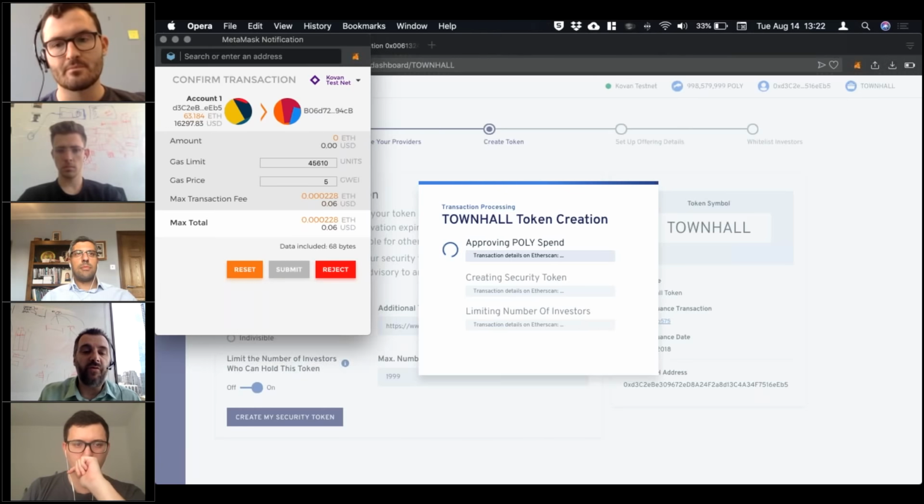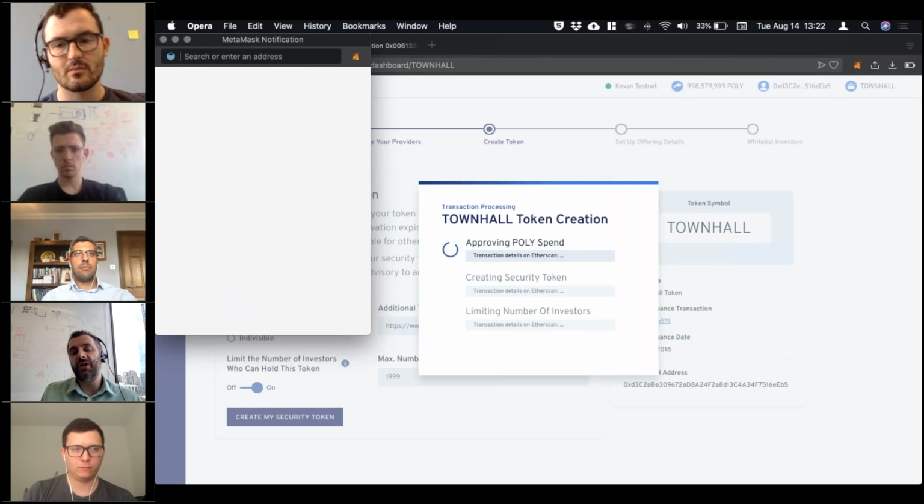And so now I've put a maximum number of investors at 1,999, which means as my token starts trading, every trade, the token is going to look at the number of investors, make sure that whatever trade is about to happen would not make that number cross the line and go above 1,999. If it does, the transaction will get blocked. If it doesn't, the transaction will happen.